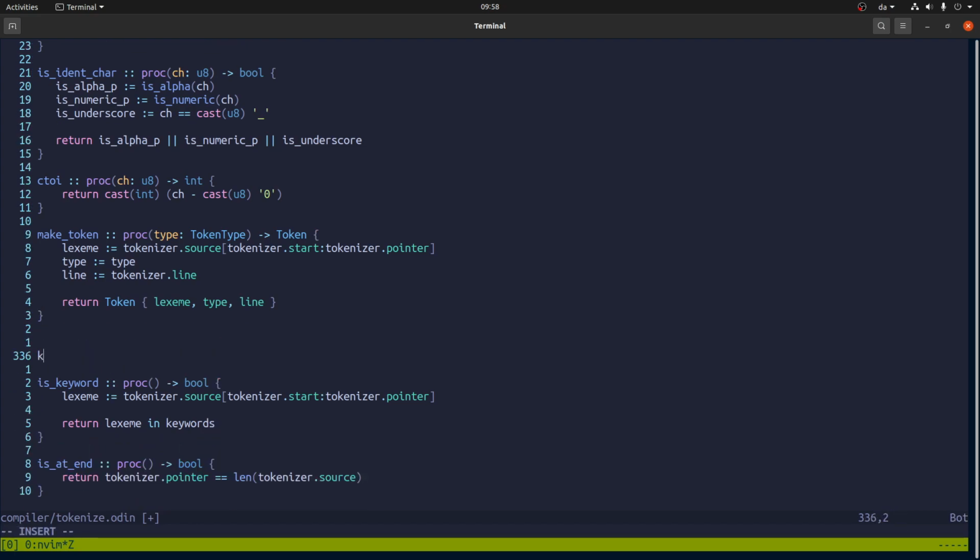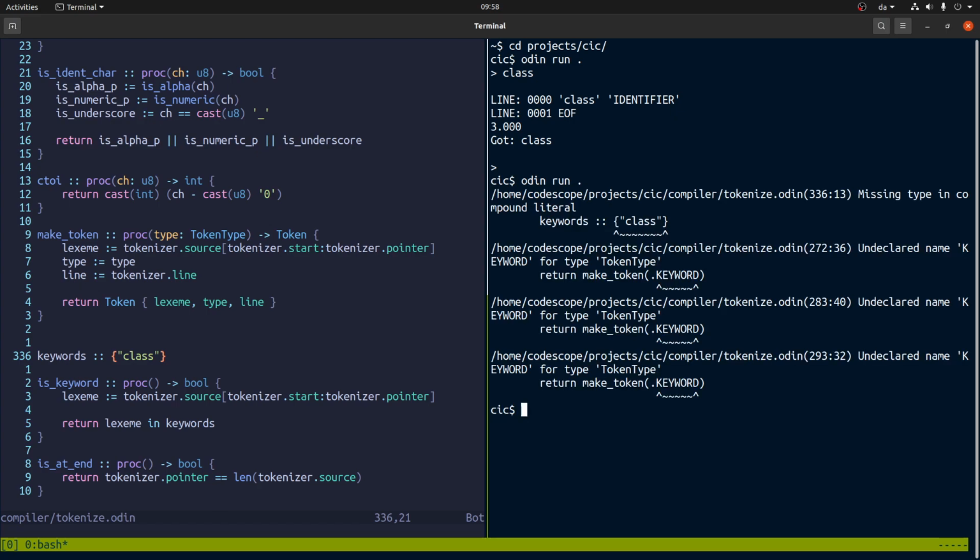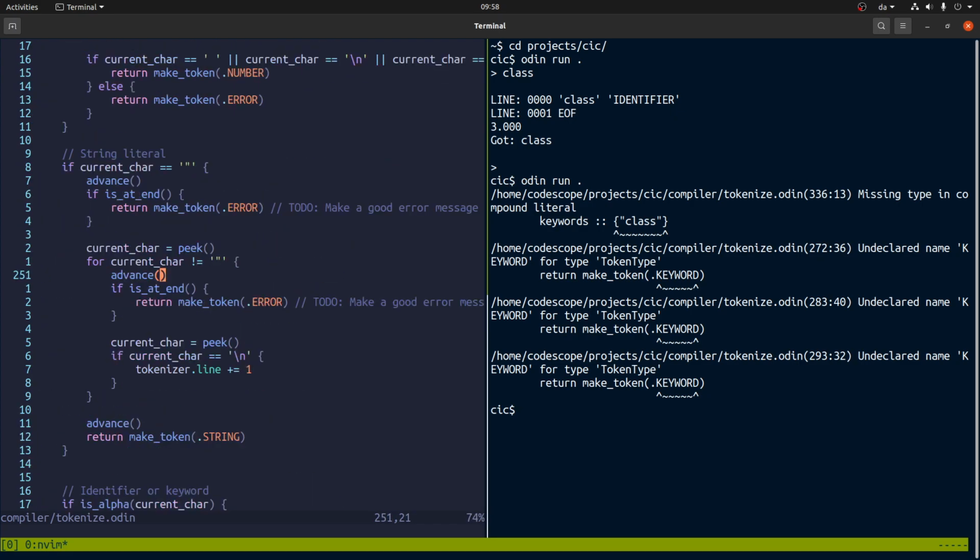And let's make an array here, which should be things like class. Let's try that to begin with, and see if it even compiles. It does not compile, because there's no such thing as a keyword token, of course.